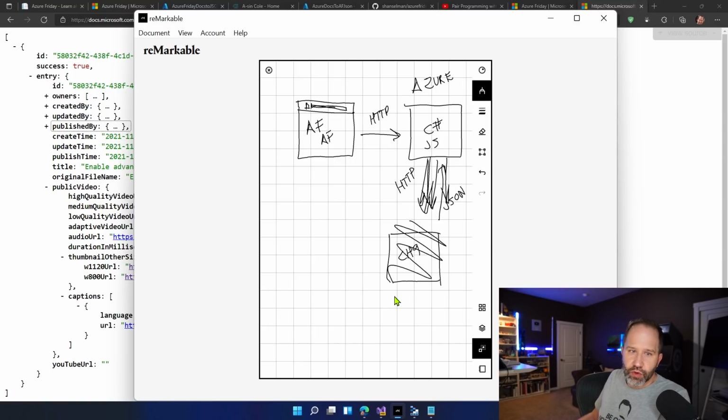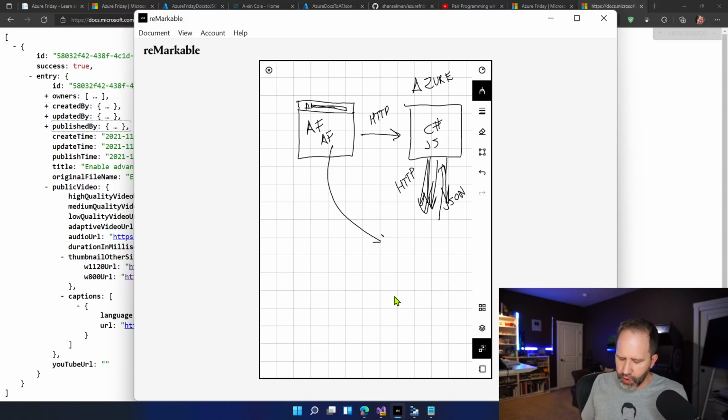Now you can imagine, of course, that the user doesn't want to do that. Certainly I could be making those calls with JavaScript. Our new web database isn't Channel 9, but it's Microsoft Docs. Okay, I could cut out the middle person. This could become a static website here on the left, and Azure Friday could just call that directly. But is it really a good design to have those kind of chatty calls? We want to make 400 plus API calls from here. I would propose that we do not.